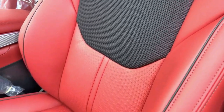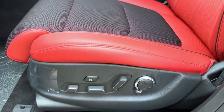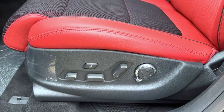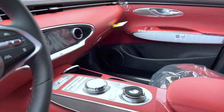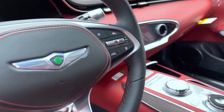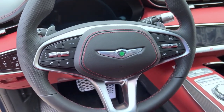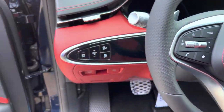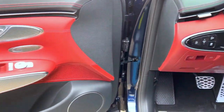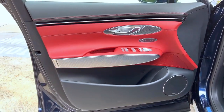The interior of the GV70 creates a luxurious experience by infusing high-tech sensibility with Genesis' distinctive Orient-inspired design principle — the beauty of wide space. Inside, you'll see a 27-inch OLED display that integrates the cluster and infotainment system in a single horizontal layout, as seen on the Genesis series, while a touch-based heating and air conditioning system offers utmost convenience.